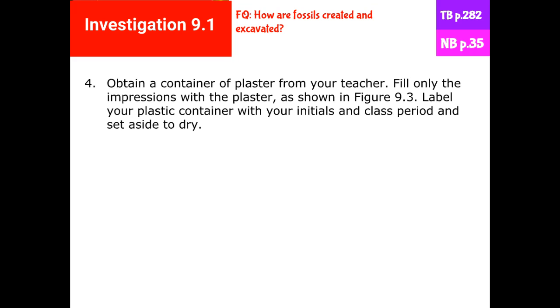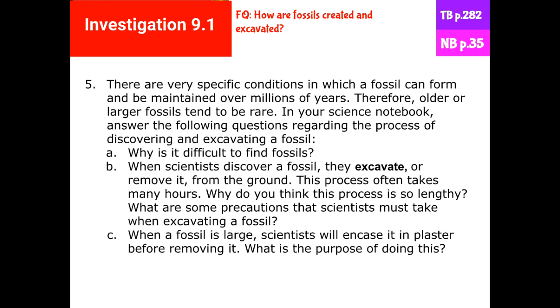You obtain a container of plaster from your teacher. Fill only the impressions with plaster as shown in figure 9.3. And you're going to label your plastic container with your initials and class period and set aside to dry. There are very specific conditions for which a fossil can form and be maintained over millions of years. Therefore, older and larger fossils tend to be rare.